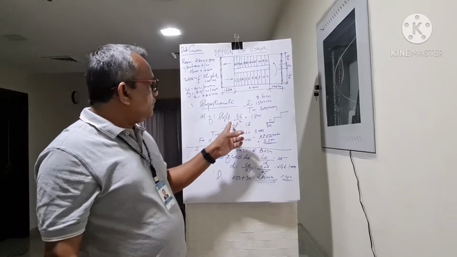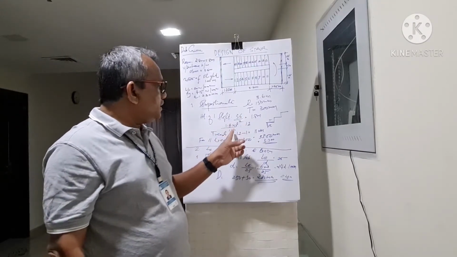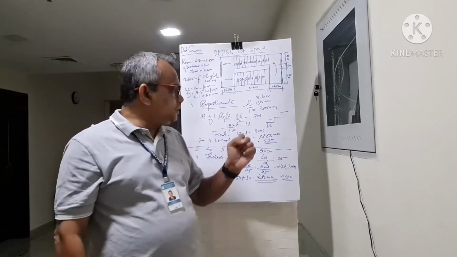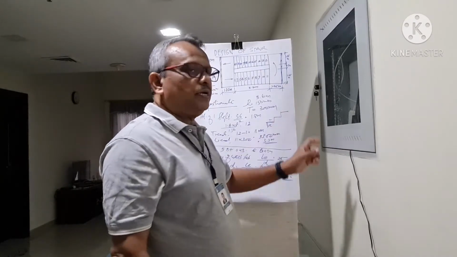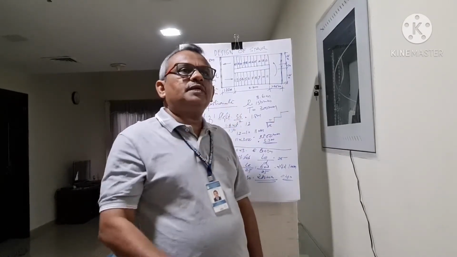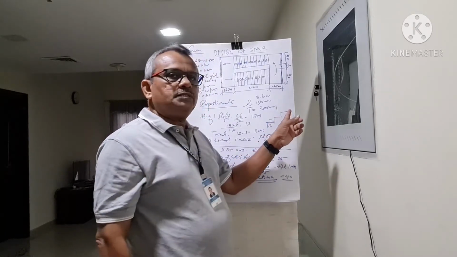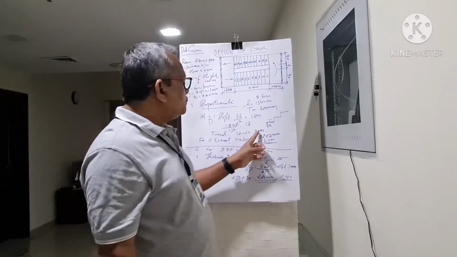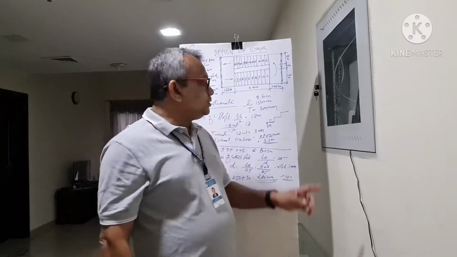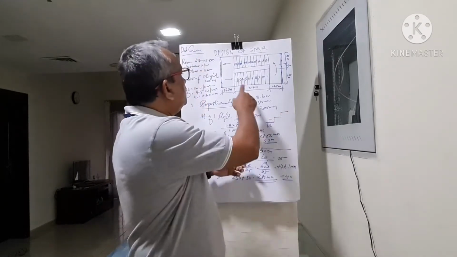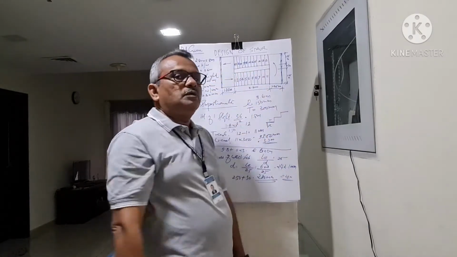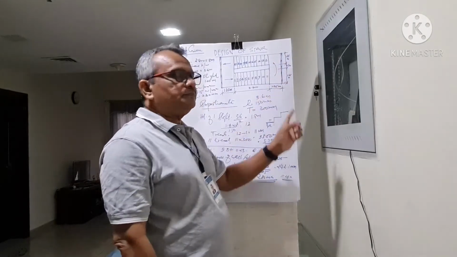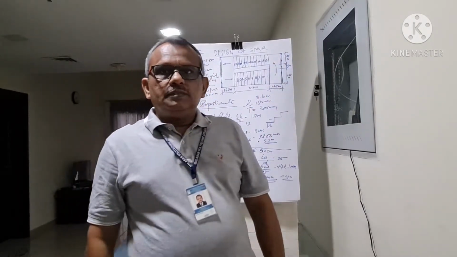So here when we assume it as 150 and 300, then number of rises will be equal to 1.8 meters divided by 0.15 meters equal to 12 numbers. So number of rises 12, 1, 2, 3, 4 like that, 12. Therefore, number of treads, that means the horizontal distance, will be equal to 12 minus 1, which is equal to 11 numbers. So 11 numbers of treads. See here, 1, 2, 3, 4 to 11 for one flight, then 12 to 22 for the second flight, and this is the landing. Is it okay?